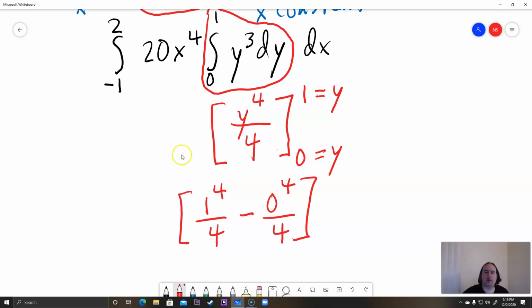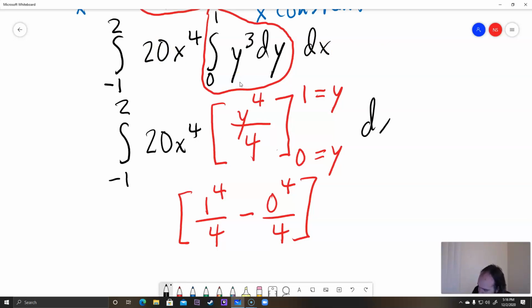And all I'm doing right there is the inner integral. We still have this other stuff going on the outside. I can write it in if I want, but it's not necessary. But keep in mind that you still have the integral from -1 to 2 of 20x to the fourth dx on the outside. But we're only doing the red part right now because we need to simplify it. Okay? So what we do next is we simplify this.